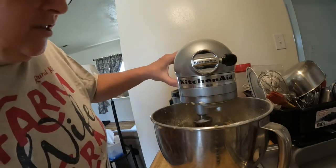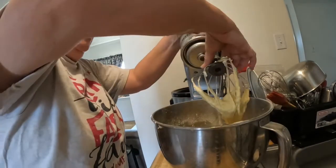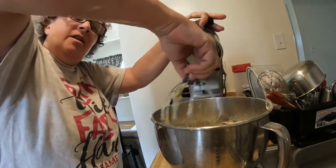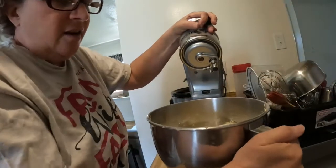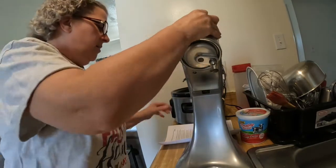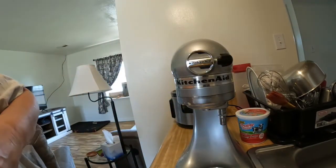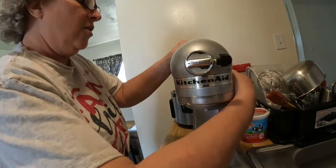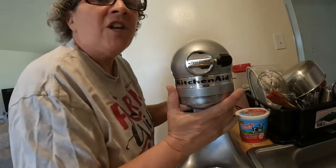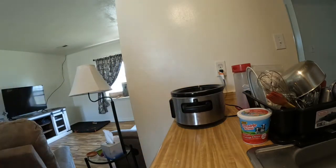Okay, so we got a good bit here. It's all nice and blended. So take that off of there, that off of there. I'm on now. Remove our recipe. Lock our mixer. Unplug that. Limited space means moving and shaking. That's what it means. I'm gonna put this over here for now on the dining room table out of the way.